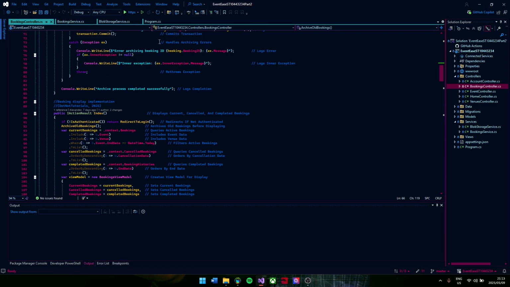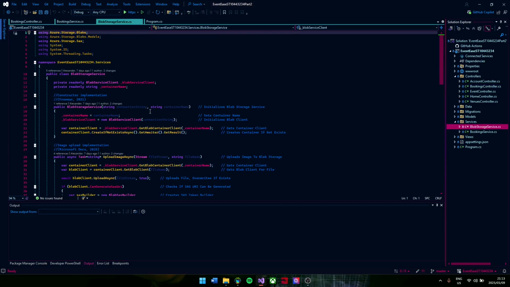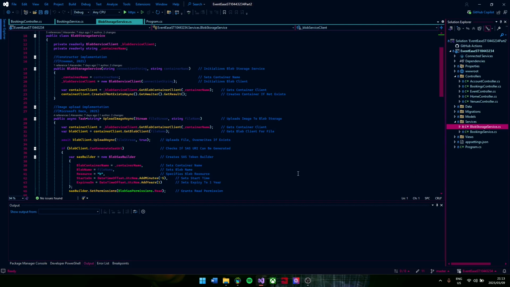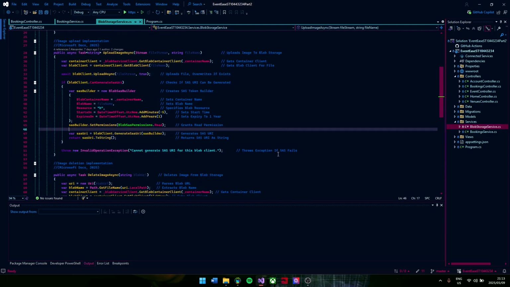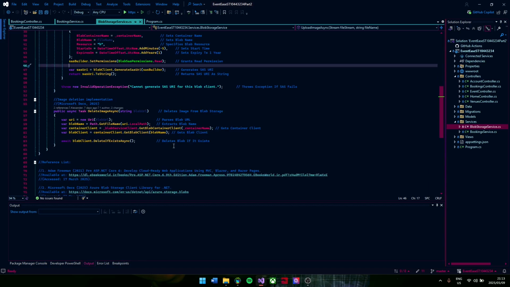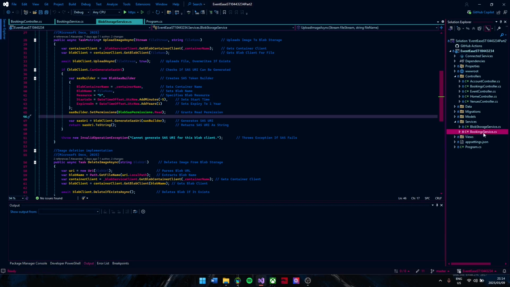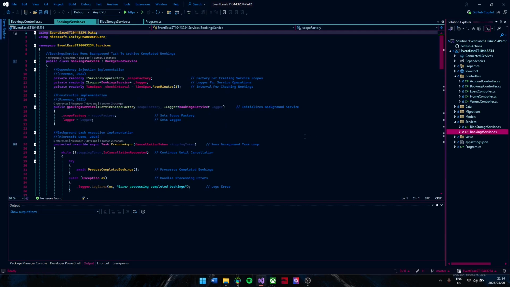Next, if we move over to our services, we have two services running. One is for the blob storage, and this is where our images get uploaded to, which I will also show, that the images we have added to the new venue are also in there. Okay, so as you can see, we are initializing the blob storage. We set our container names, and every time we upload an image, it goes and executes this whole method. It also gives us our invalid operation exceptions, all basic error handling, and also if we want to delete images, it's also possible.